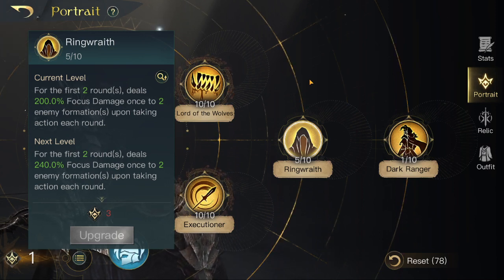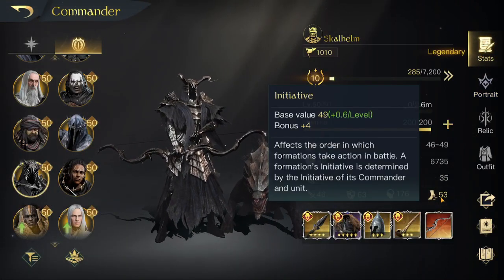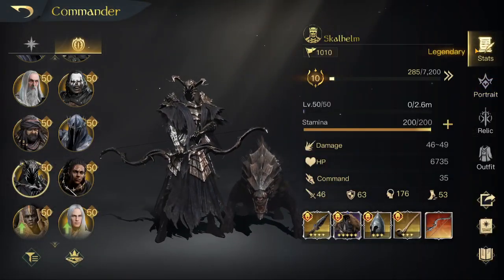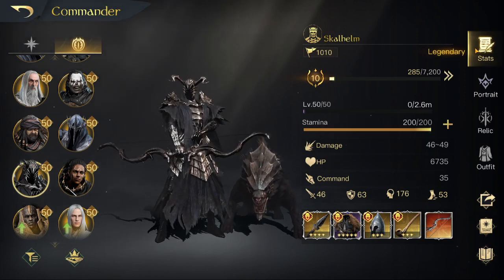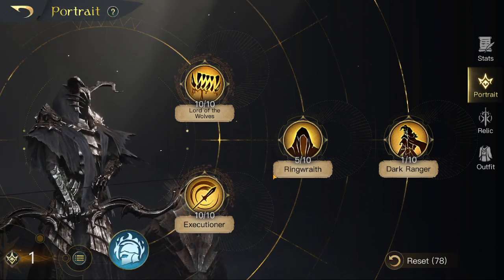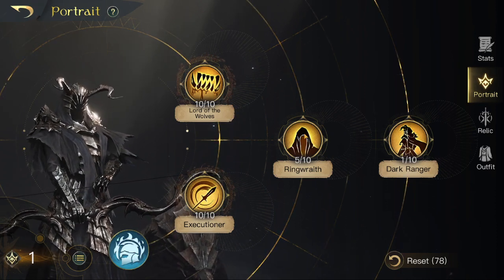Also worth noting that Executioner and Ringwraith are applied before White Council, because Skullhelm has very high base initiative. Therefore Skullhelm is likely to apply the Ringwraith and Executioner debuffs before Gandalf the White or Gandalf the Grey can apply their White Council ability. Therefore, these abilities will not be affected by White Council. This makes these abilities very strong, and I think is one of the reasons why Skullhelm's very popular at the moment, because White Council is very popular. And while White Council is popular, Skullhelm will be popular.